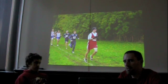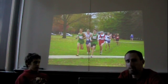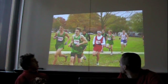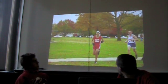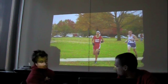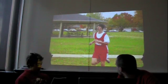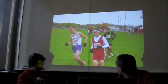Going in, we didn't know how they would fare against Muhammad Seymour, who's also a top 25 ranked team, especially running a little bit weak. But the men fared well against them today, didn't they? Yeah, I thought they did really good. Here's Joe mixing it up with the leaders from U-High and the guy from Bloomington, and he did a really good job. Joe had the fifth place finish, in 16:01, which is good enough to receive a medal on the day.